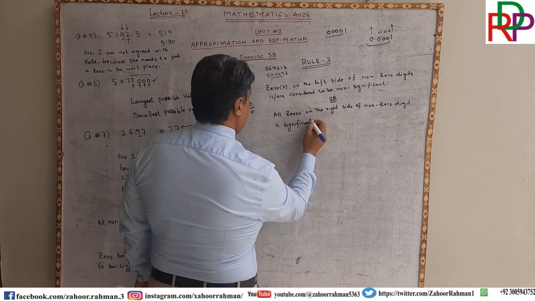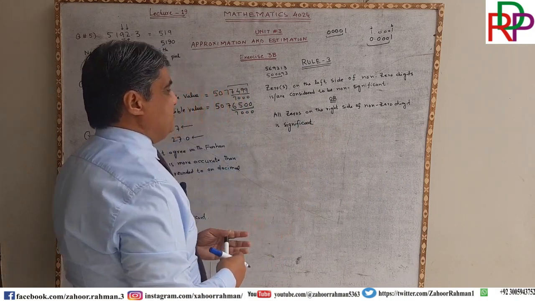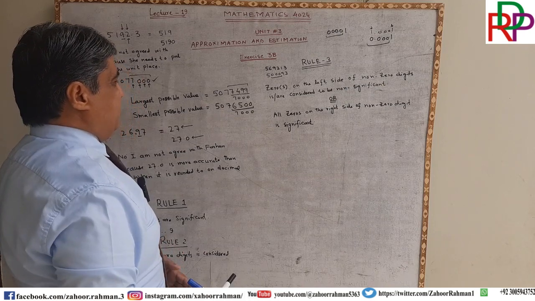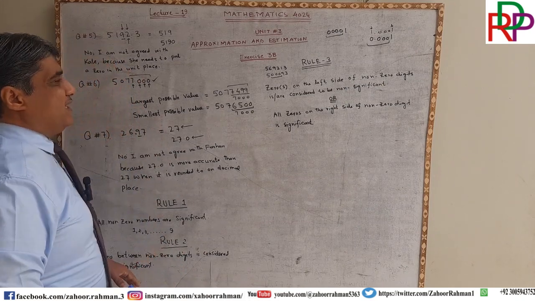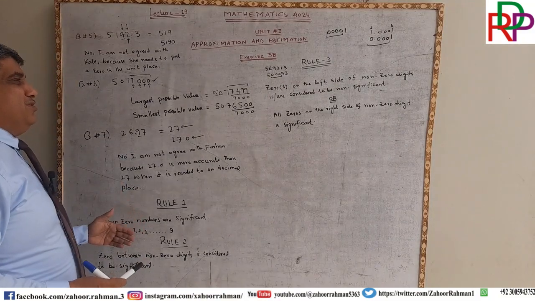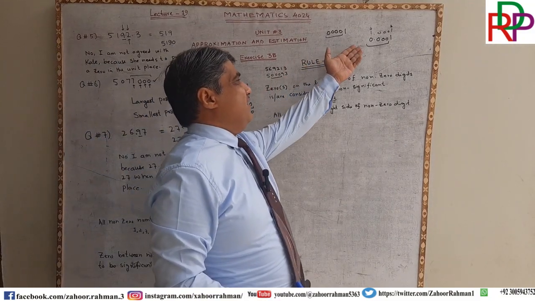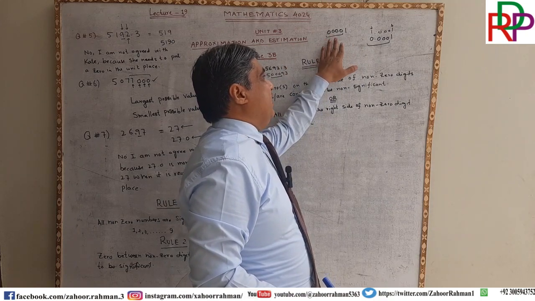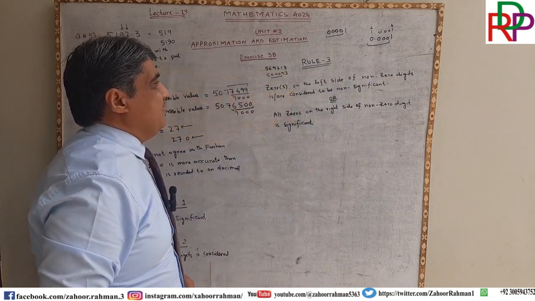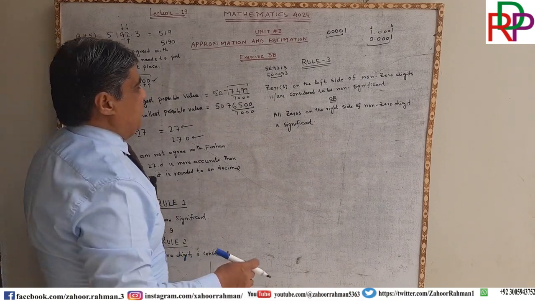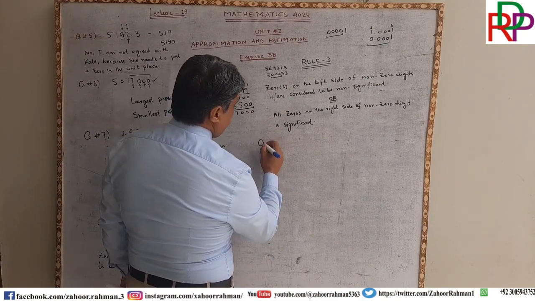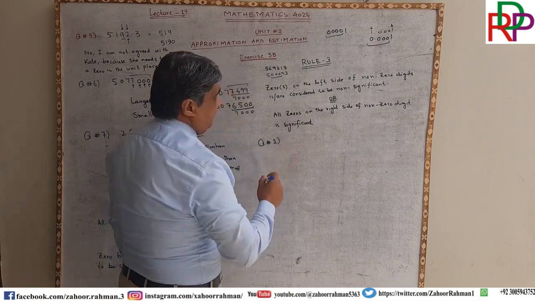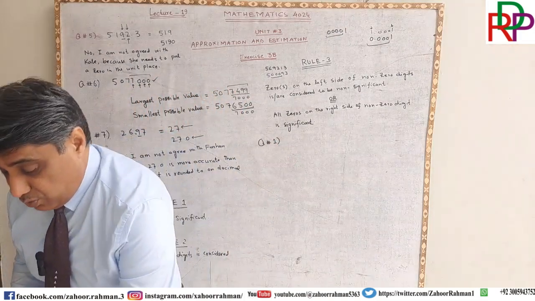So you have to keep in mind these rules. In your book, 4 rules are written, but I am giving you 3 rules because I included the left side 0 in the whole number and in the decimal as well. Now we will clear our concepts more when it comes to the questions.